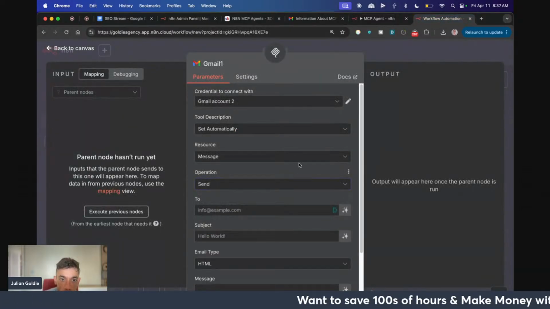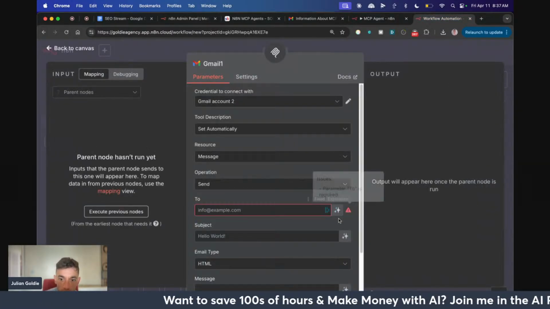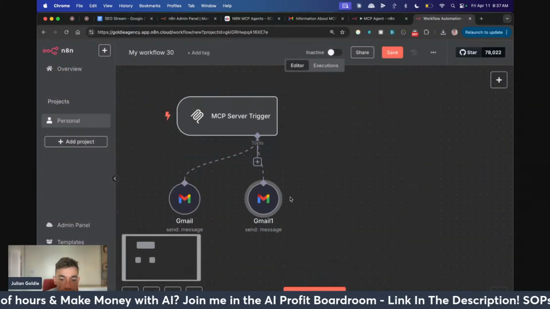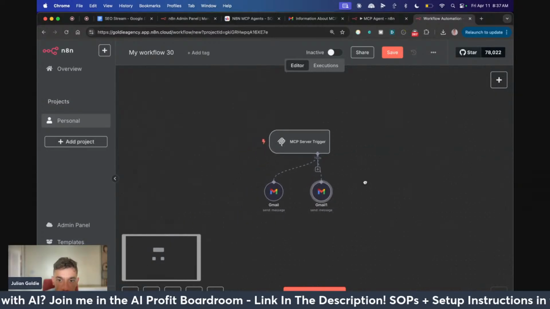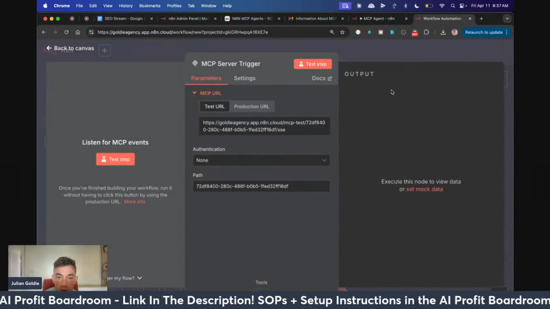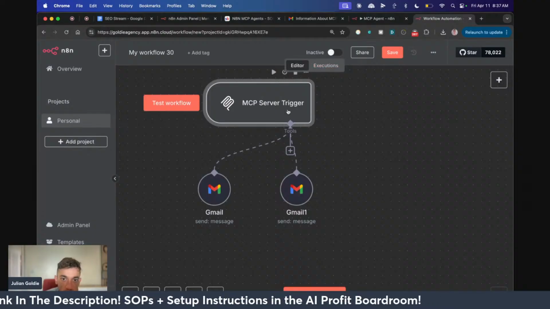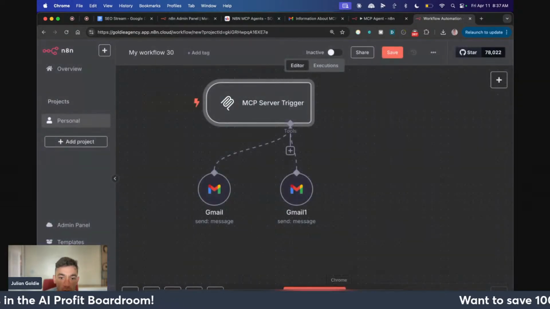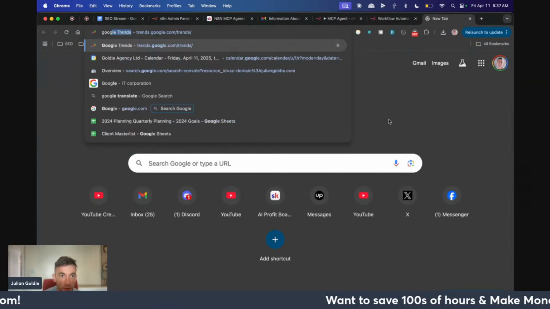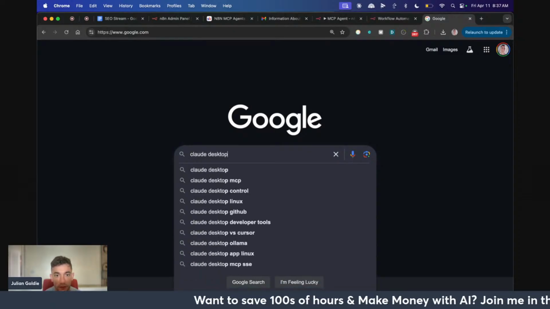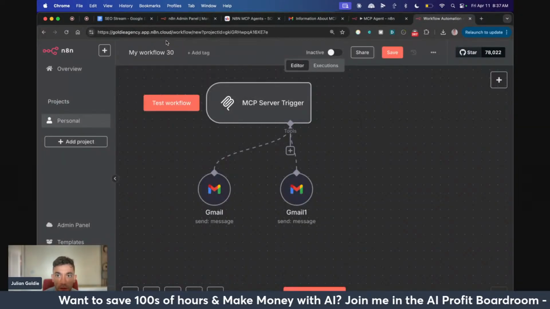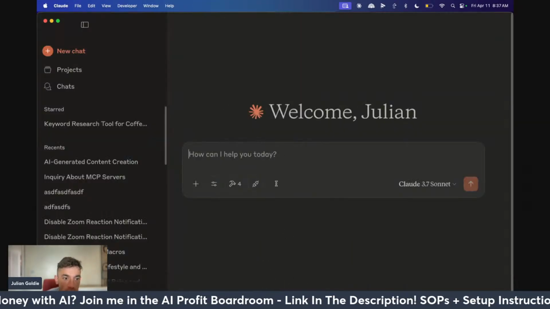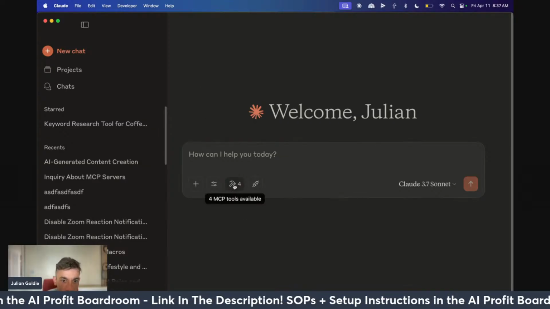So you can see how to set up a tool inside your MCP server trigger, like this. And then if you want to connect this to Claude, you would just make sure, number one, that you make this active, and then number two, grab this production URL, like you can see right here. All right. And then from there, you need to install the Claude desktop app. All right. So install Claude desktop. And once you've got that installed, like you can see right here, then we can actually set up MCP settings.